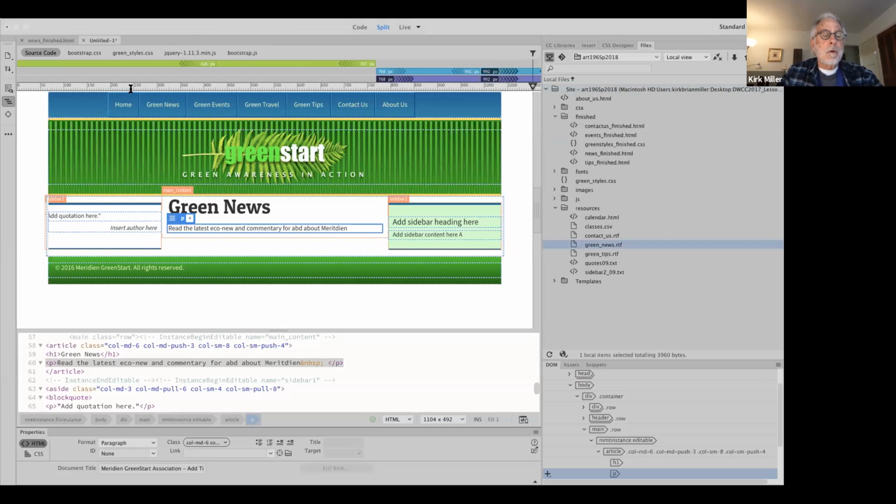So notice that it's already broken down. Here's our, this will be an H2 tag. It's a heading right here. Green buildings earn more green, and then down here, shopping green. So we want to preserve all of these paragraph tags. So I'm going to go ahead and select Command A, select all.